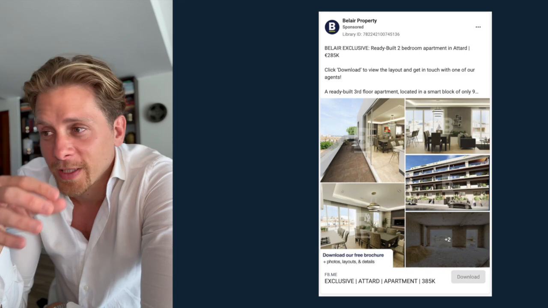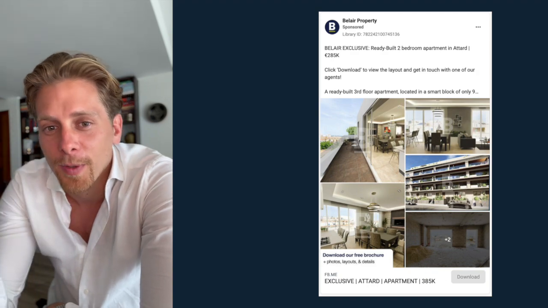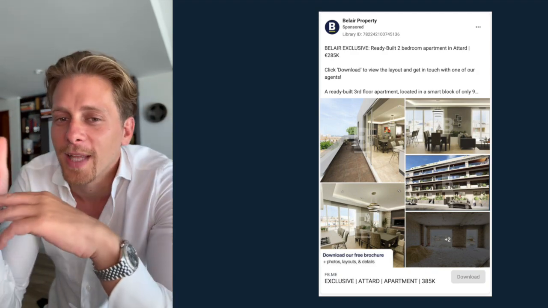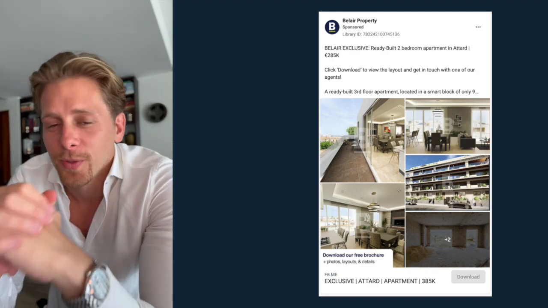So the person browsing that showed interest wants to click on the photos to actually see the whole gallery of all of the images. But what happens is that they open up a lead form because we've designed the post to look like a gallery, but it actually isn't a gallery. I know it's a little bit sneaky, but dude, it fucking works.